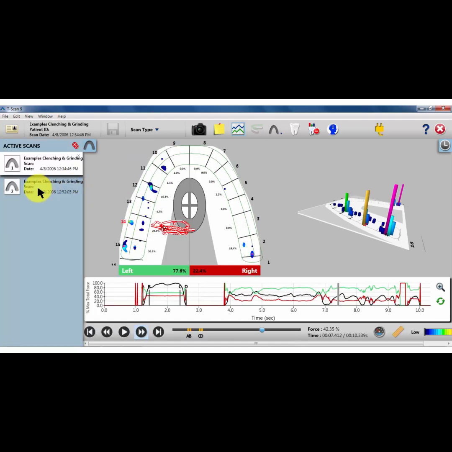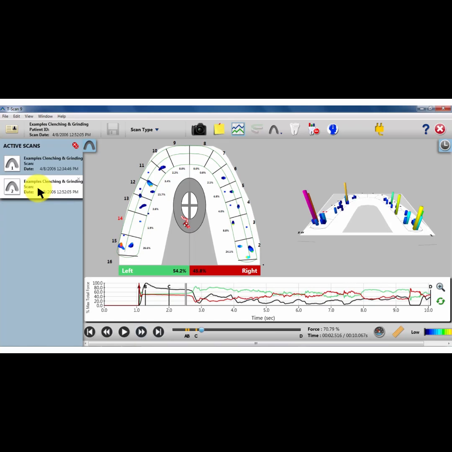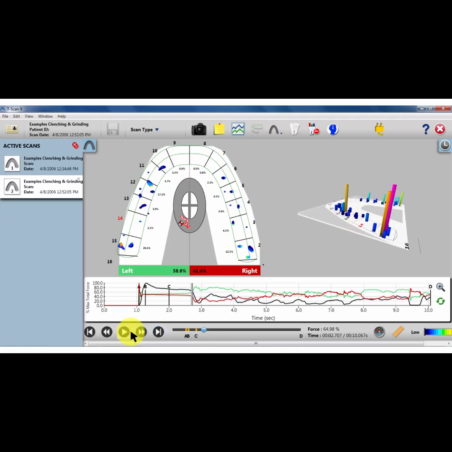We re-recorded the same movie in order to see the change. The evaluation of the movie after the adjustment is very similar. The patient bites down, holds their teeth together, and now they start to grind. We come to the point where they start to grind, and what we're looking for is that when the center of force moves towards 14, we don't see a sharp force rise on the mesiobuccal. Turning this again, we'll play the movie from here. Now his center of force has gone all the way left, and you don't see 14 mesiobuccal rise.